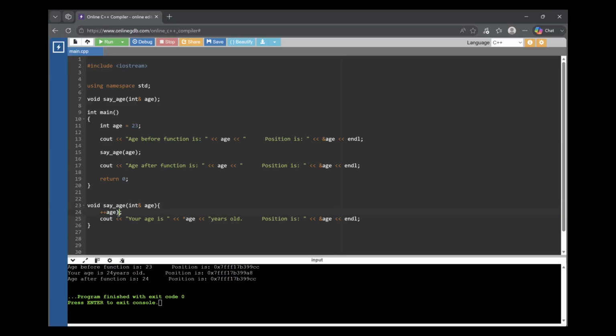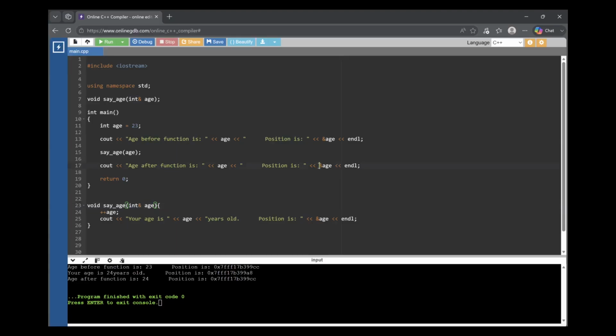Get rid of this. And get rid of this. So basically, we only need the and sign here and here. And that's really it. Okay, I'm back. Really just need the and symbol here and here.